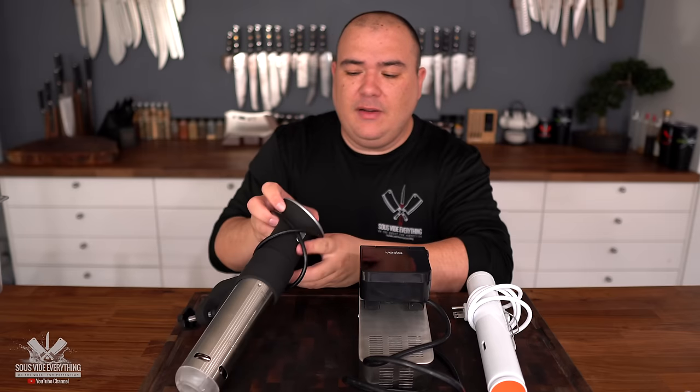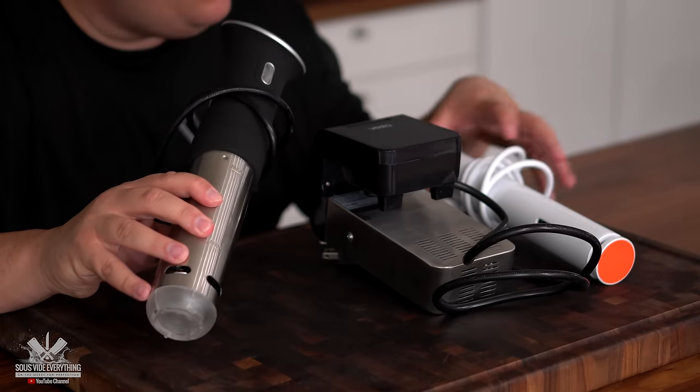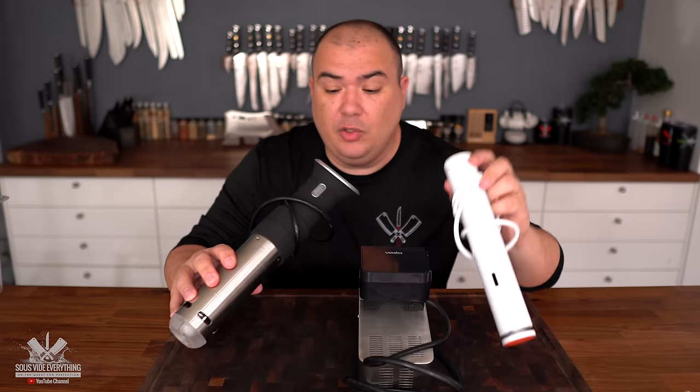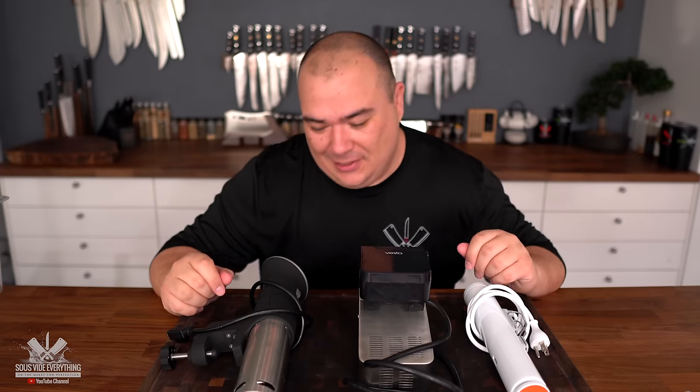And this is the Anova, another very popular one. It does everything that the other ones do as well. But the biggest difference between Jewel and Anova is that Anova has the dial. So tools are here to make your life easier, all right? Don't go cooking your steak in the dishwasher, even though you could. And if you wanna watch that video, make sure you check it out on the card later on.